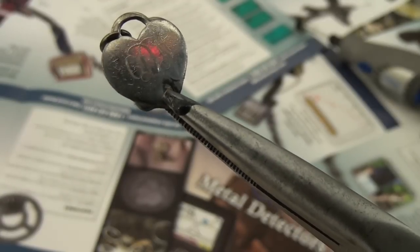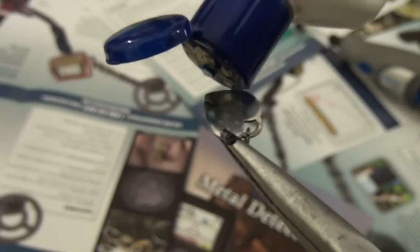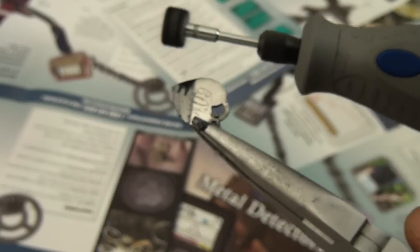It looks like. I know a lot of people aren't going to like that I am actually gripping the silver here with needle nose pliers. But you know what? What is this thing worth? Like 10 cents maybe? A dollar if that? So, no matter to me. I mean, I wouldn't be doing this with a rare Morgan or something. Or actually probably any Morgan. Doesn't even need to be rare.